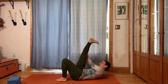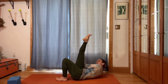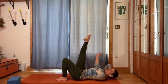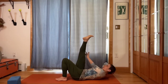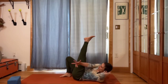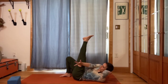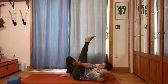This time take your left arm across. Each time you exhale, reach a little further across. Can you keep your face relaxed, your breath steady while you're doing this? Take one more. And then switch. Last set. Left leg high, right arm across. One more.